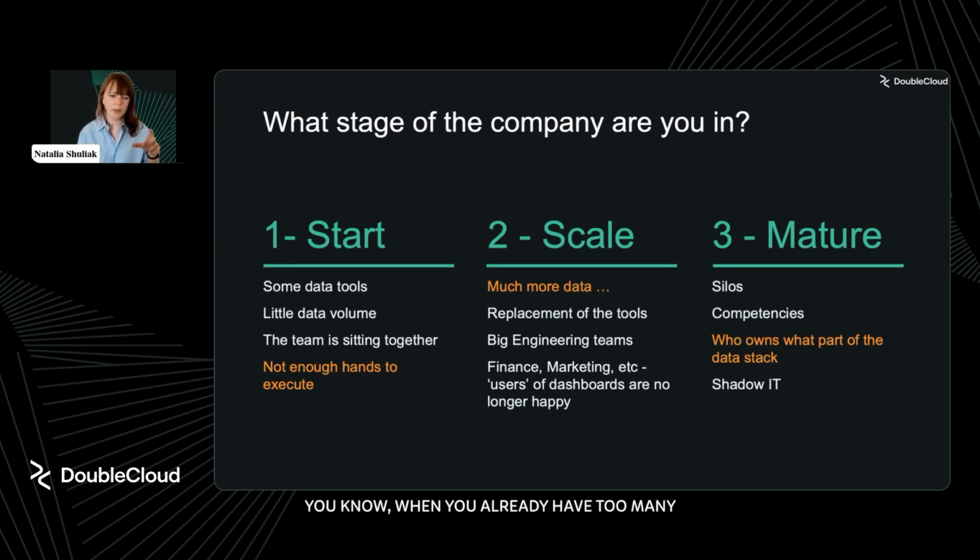Because when you already have too many things in certain tools, migration is extremely hard. So it means, for example, if you're joining at stage 3 of the company and you're trying to solve something, you will start making an impact maybe really in 2-3 years because it takes time. But at stage 2, there is the business need that pushes you to go and change the tools and have immediate business impact. And this is such an exciting time and place to be, because you have a real business impact. Things are moving fast.